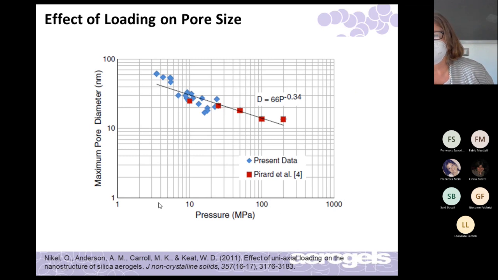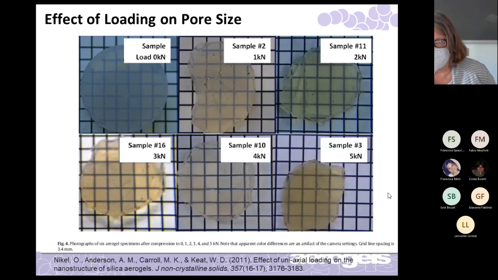And we got a nice logarithmic relationship, which agrees. So the diameter goes like the pressure to the minus 1/3 power, which agrees with some other data. So that was interesting to us to understand what was happening to the pores as we loaded them and crushed them. If we do that, obviously things like thermal conductivity, everything is changing, density is changing, etc.